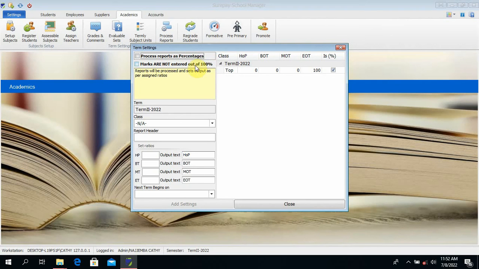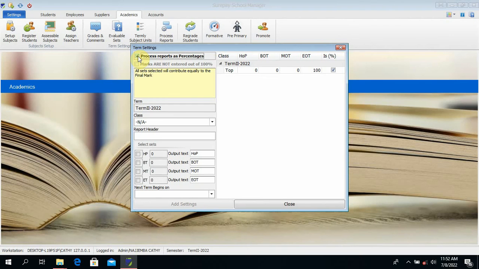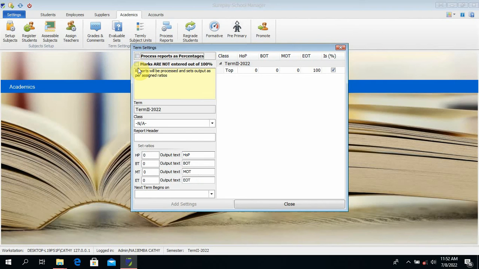So what we do is, if you want your teachers to mark out of 100, you just check this checkbox that process reports as percentages, meaning that all marks will contribute to 100%. And if not so, you may as well change and take the second option, that marks are not entered out of 100. We shall go for the first option.